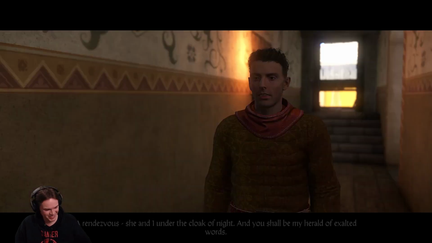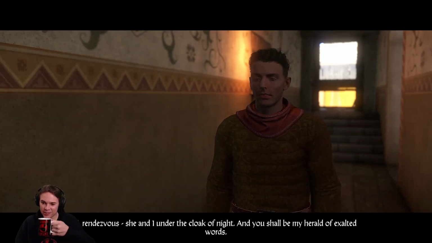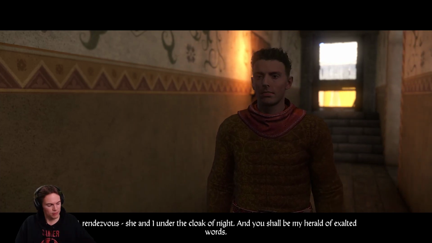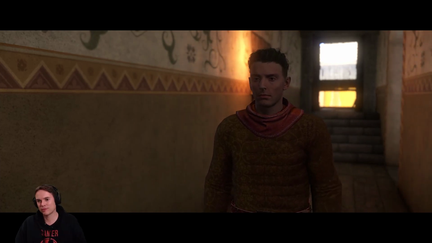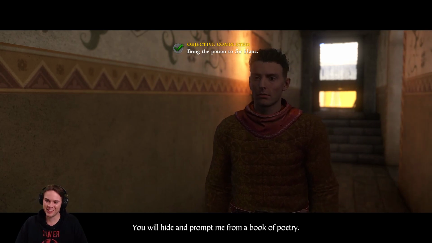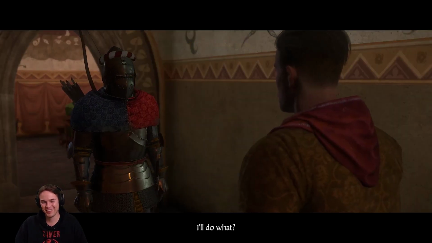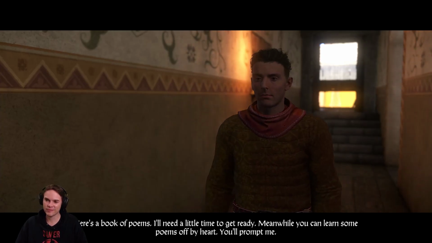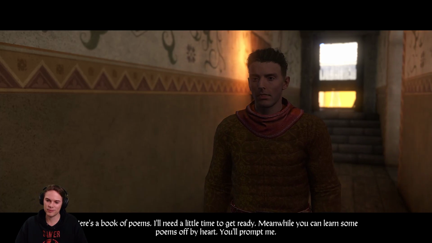And then what? A rendezvous. She and I, under the cloak of night. And you shall be my herald of exalted words. You will hide and prompt me from a book of poetry. Oh, this is going to be fun. What? Here's a book of poems. I knew it. I'll need a little time to get ready. Meanwhile, you can learn some poems off by heart.